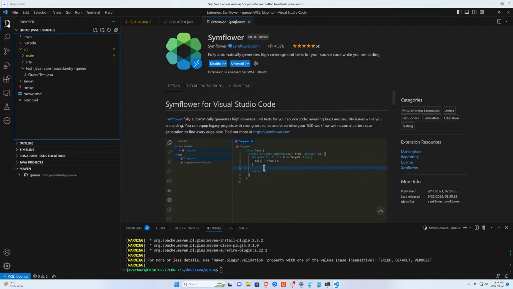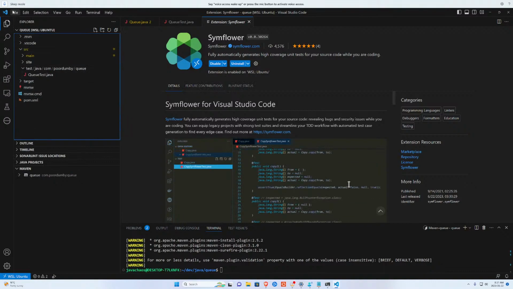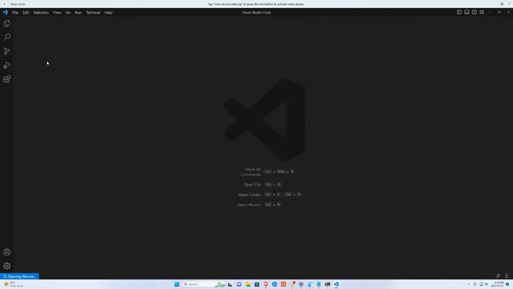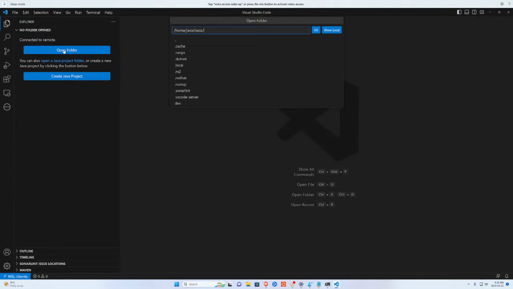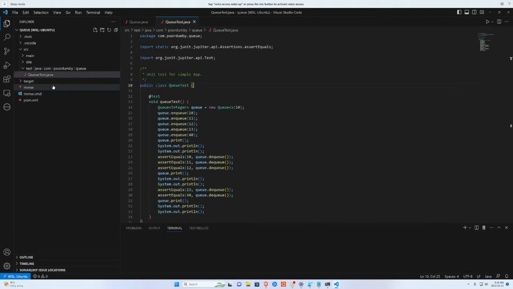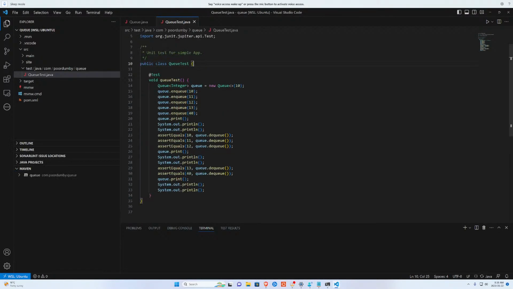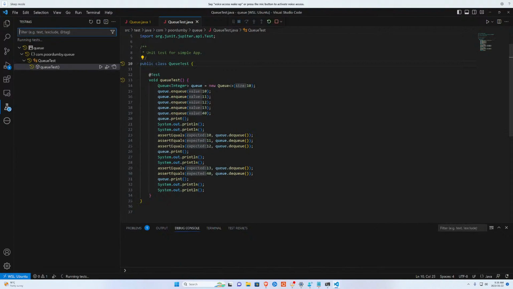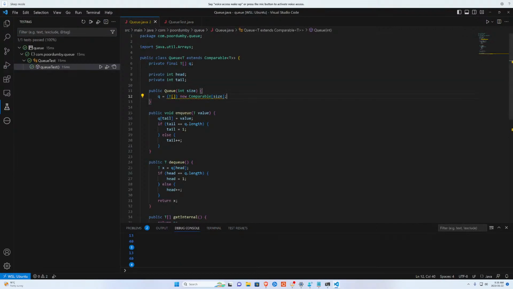It says it does it automatically. Let's see. And since we did that, let's reload our editor. Okay, let's run our test. I don't see any code coverage here.